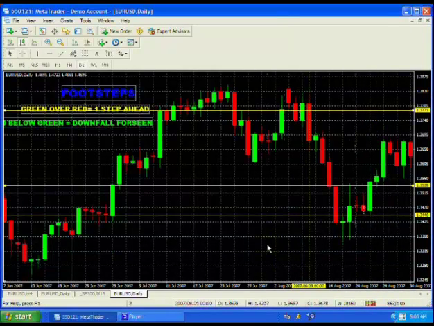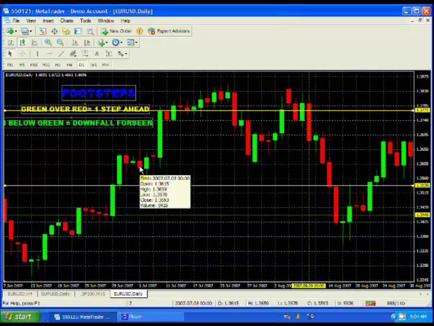Now, while we're on that subject, I don't want to take it too far because we have a separate section just for inside bars and outside bars. But I just want to mention that sometimes a bar can be androgynous, or bisexual, a bisexual bar. What I mean by that is this bar here. This bar is both mother and father. This bar is androgynous, bisexual.